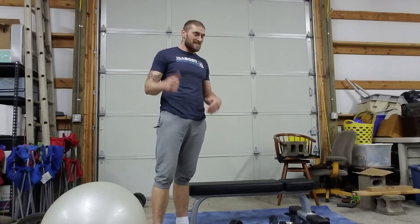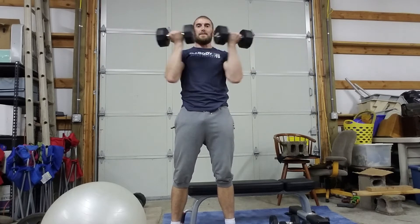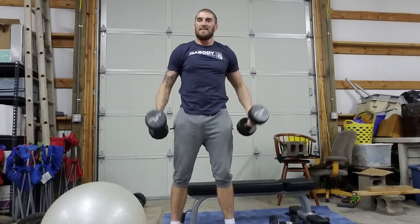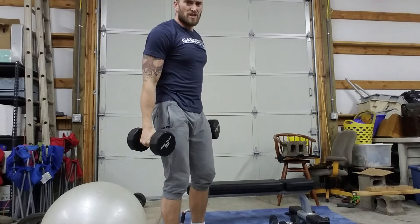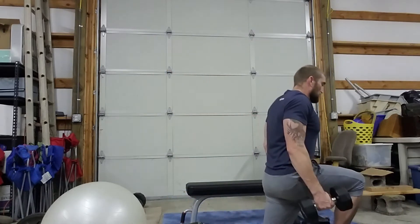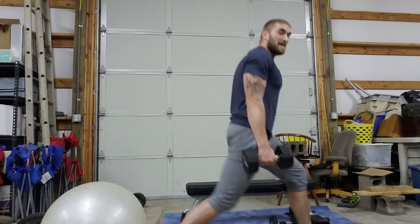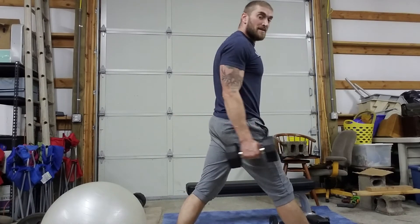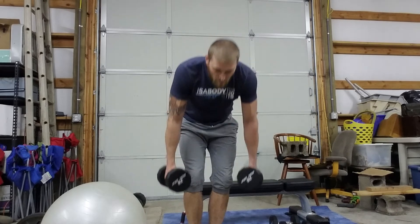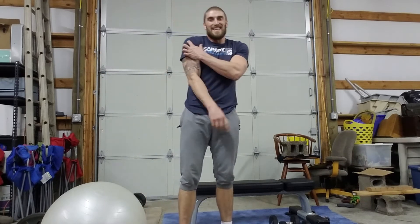Last shoulders and legs: we're doing the shoulder press again but making it more fun — the Arnold press. Start in front, rotate out and up — feel like Arnold! That's 12 reps. Go heavy, push it, but be safe. Then we finish with lunges — shoulder blades retracted, nice upright posture. You can take a staggered stance and drop down, or walk them out — 8 each leg, 16 total.